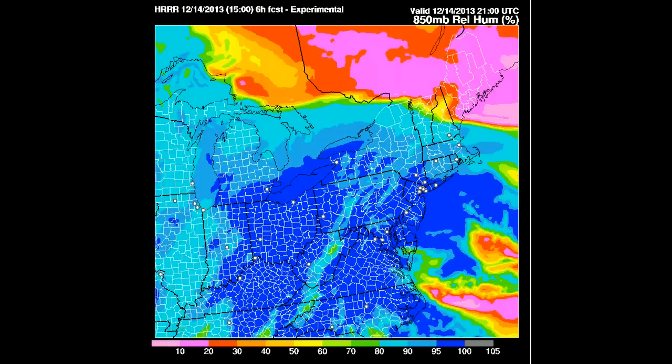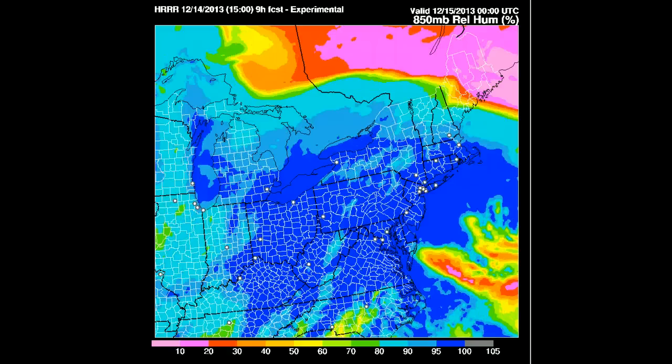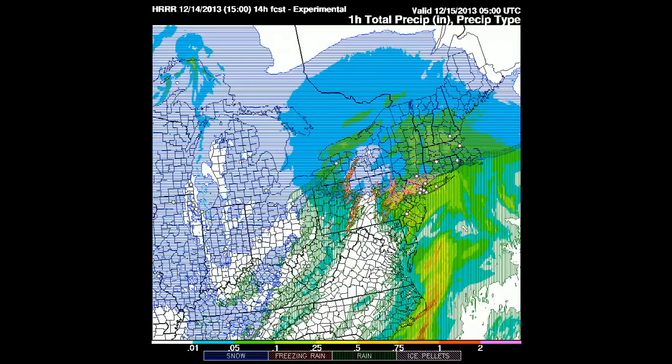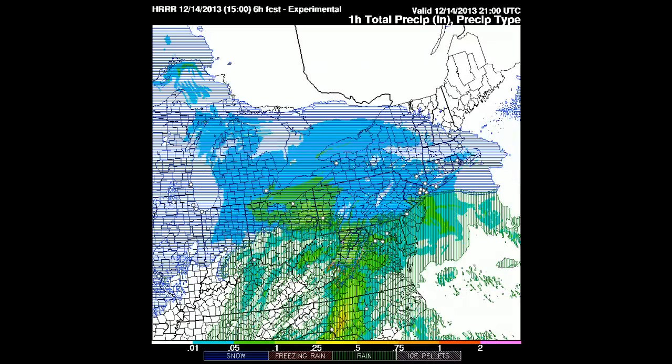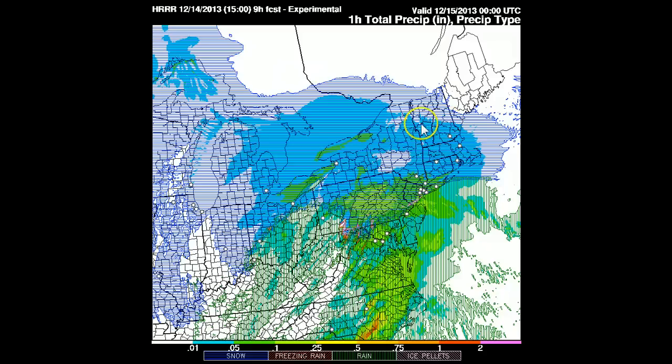That's roughly about 4 o'clock just getting into Washington County. Then 5 o'clock headed for the Northeast Kingdom, probably not arriving until sometime around 7 to 8 o'clock. This is a precipitation type that shows you a pretty solid arrival time for the precipitation shield. The HRRR is pretty good at this — not all the time, but pretty decent. You can see that at roughly about 21Z, that's 4 o'clock this afternoon, there'll probably be some virga aloft, maybe a few flakes trying to make it into the region by around 4 or 5 o'clock. But it's where that darker blue color is — that's where you're going to see the steadier snow begin, around 7 to 8 o'clock, overspreading the state from southwest to northeast.